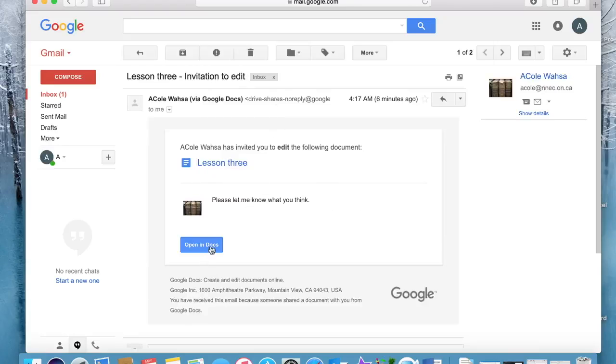And so you can see that there's this option here to open in Docs. So you see how quick that was. I don't even need to navigate Google Drive. I just check my email.